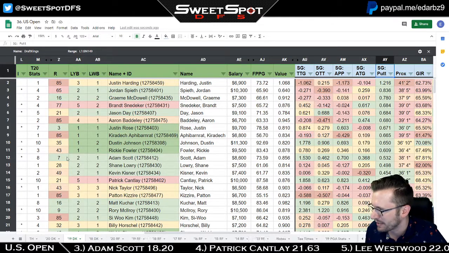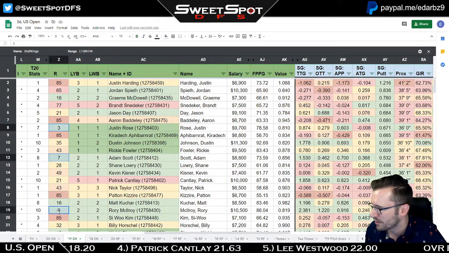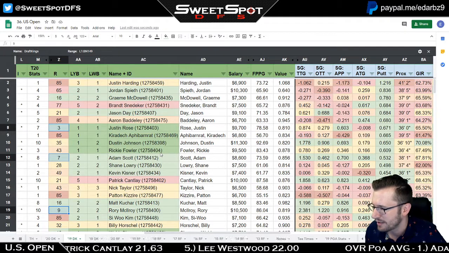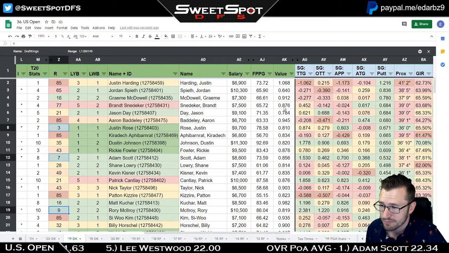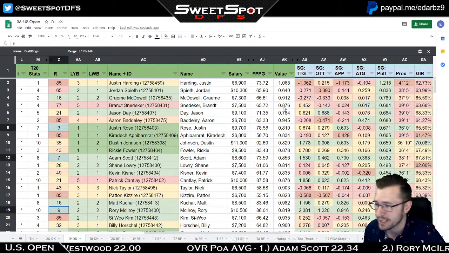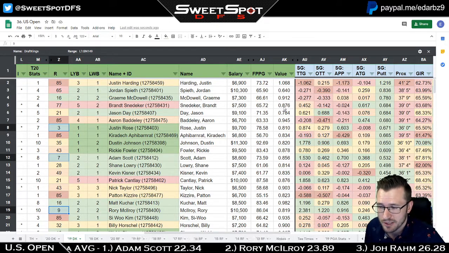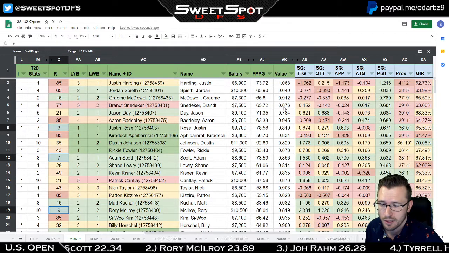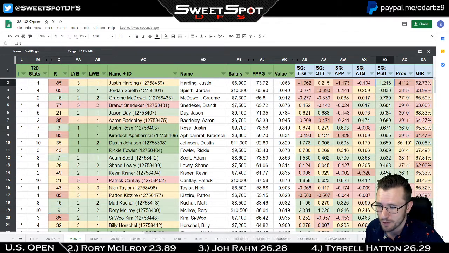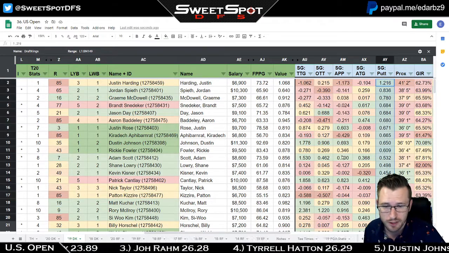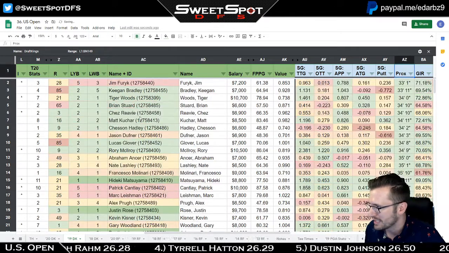Putting stats, does that matter? We have 1, 2, 3 golfers inside the top 10, 5 golfers inside the top 20. That's not bad, for putting stats. A lot of people hate looking at putting stats, but obviously having some coming into this tournament, at least positive, 0.3 and above, it's good. Proximity, does that matter?